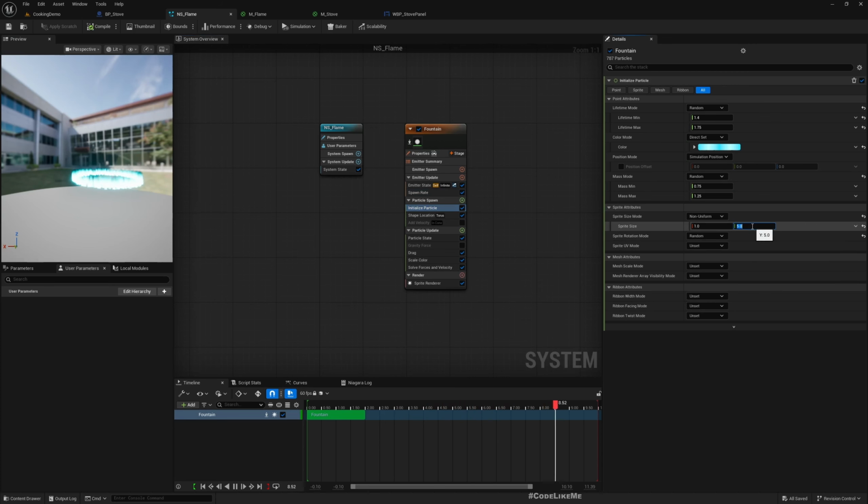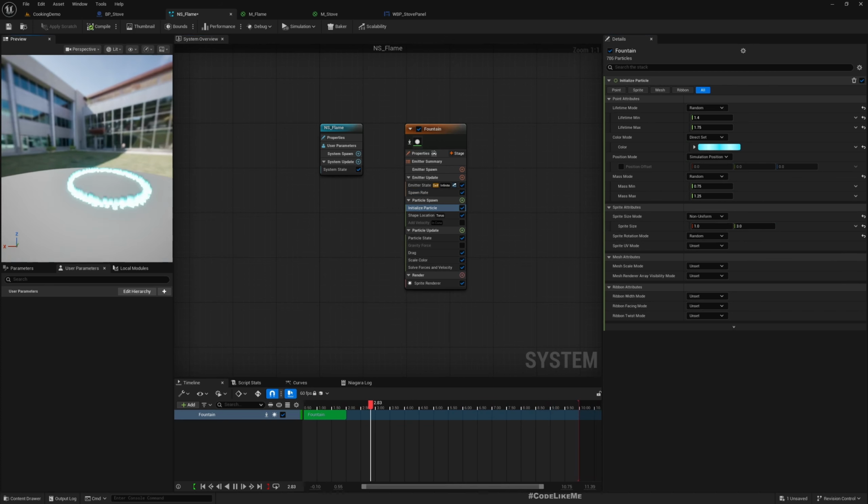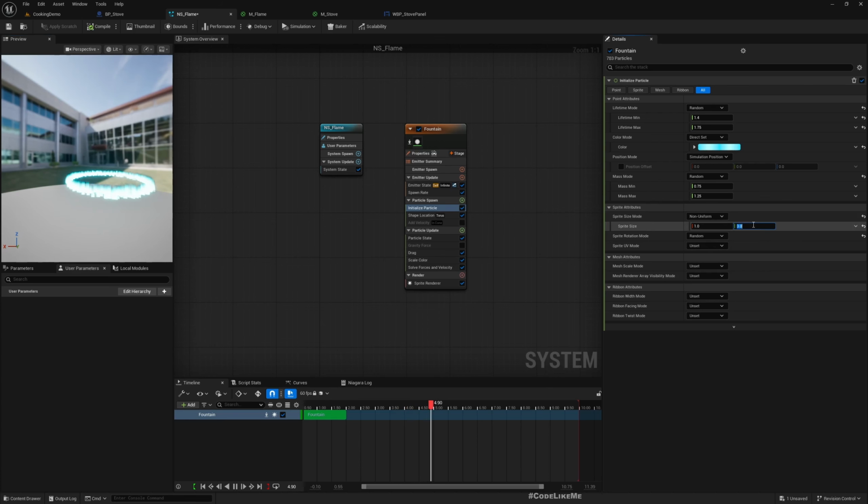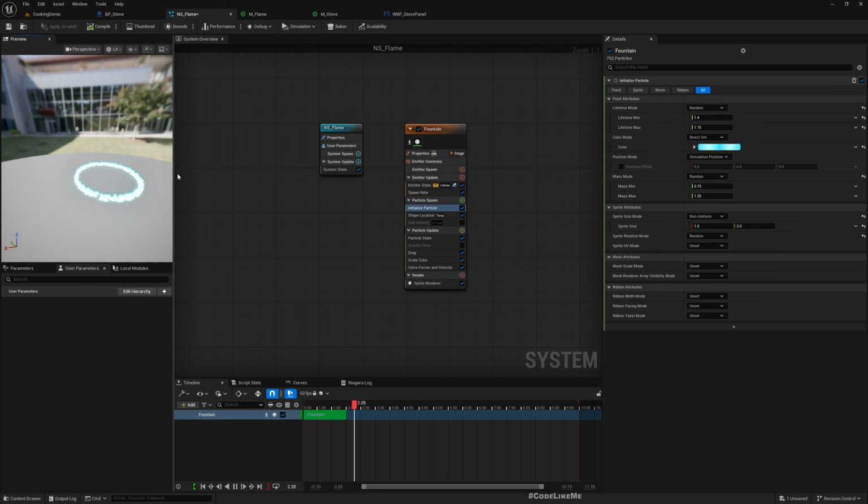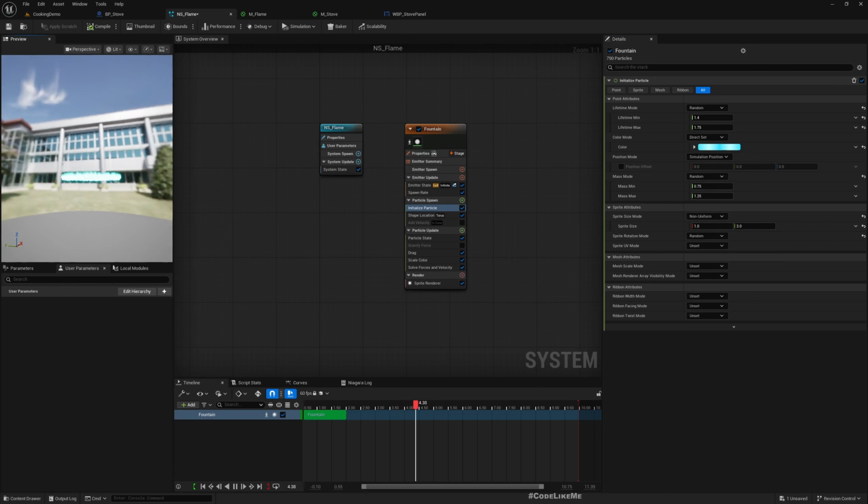Yes, right, size, Y size. If I make it 1, it's like this. 3 is like this. 6 is like this. 10 is like this. So, okay, let's keep 3 as the default.